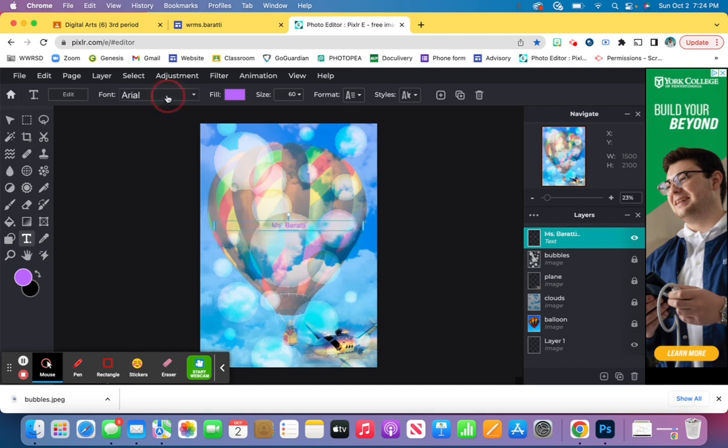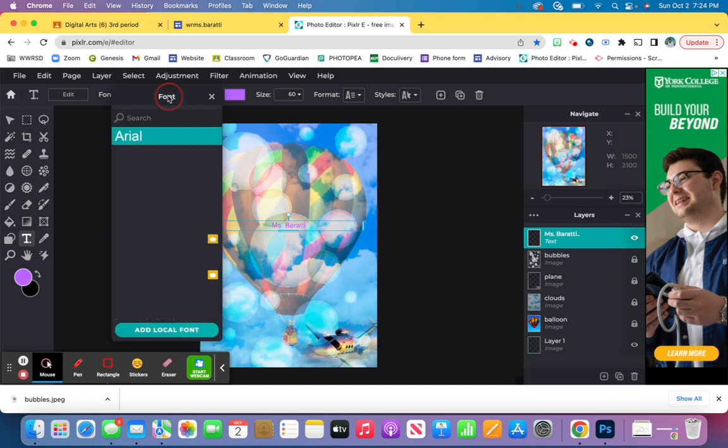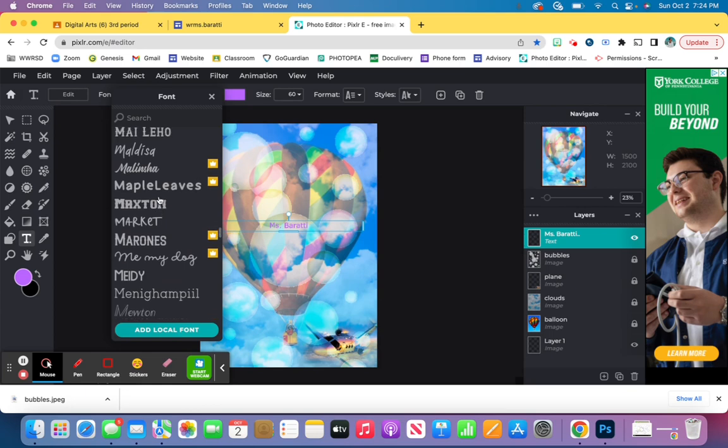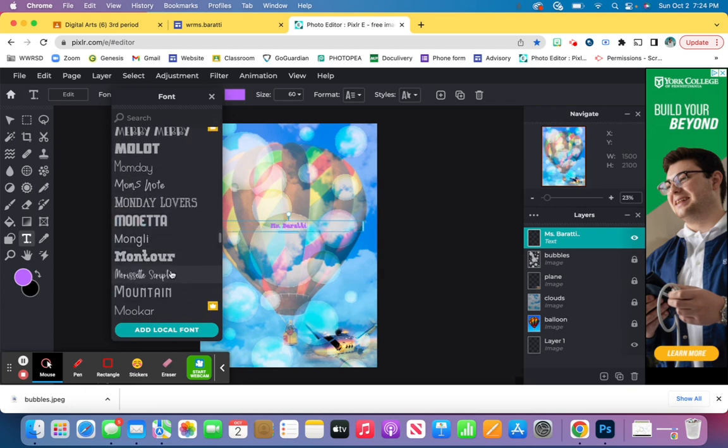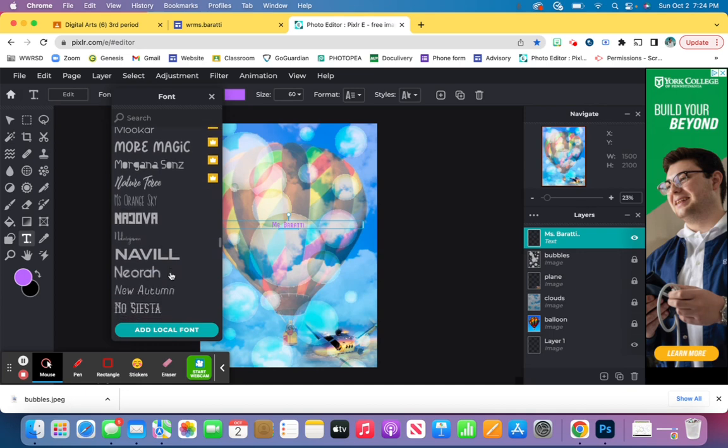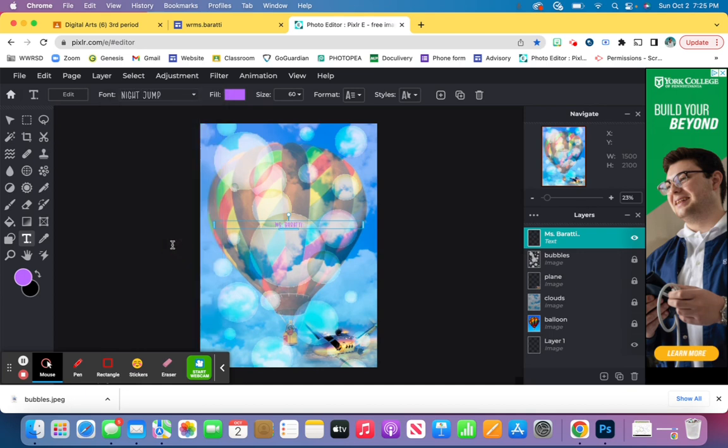And then you can come up here and change the font to be anything you like. There are 100 fonts. Just don't pick the one with the crown, because that one you have to pay for, and we're not paying for those, because we can definitely find one that we like that is free. Well, that one's cool.